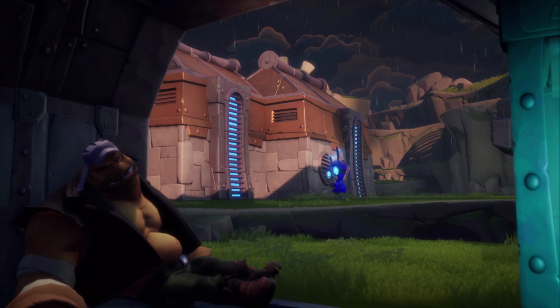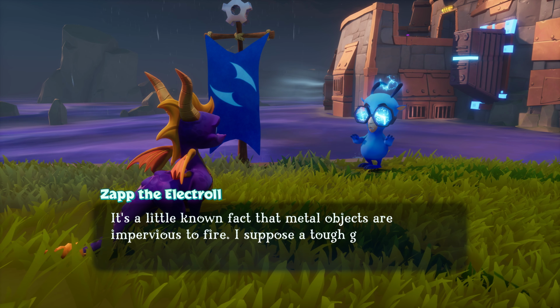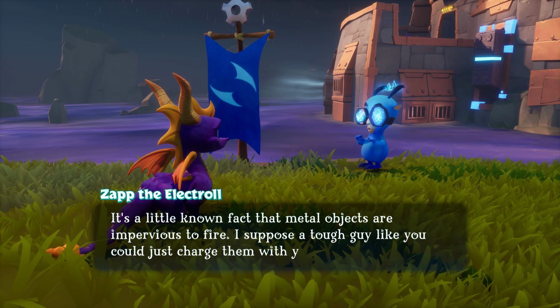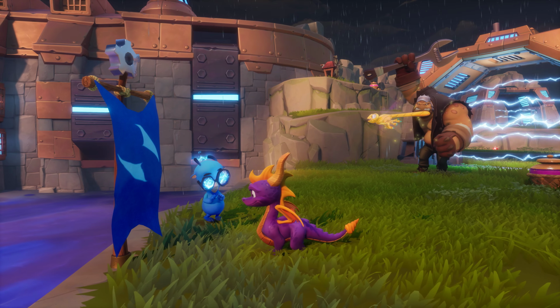Trouble with the gear grinders, but now they've set up force fields to separate us. If you find diodes, you can use them to turn off the force fields. I think there's a diode around here somewhere, but my eyesight isn't what it used to be. It's a little known fact that metal objects are impervious to fire. I suppose a tough guy like you could just charge them with your head, though. Very true.